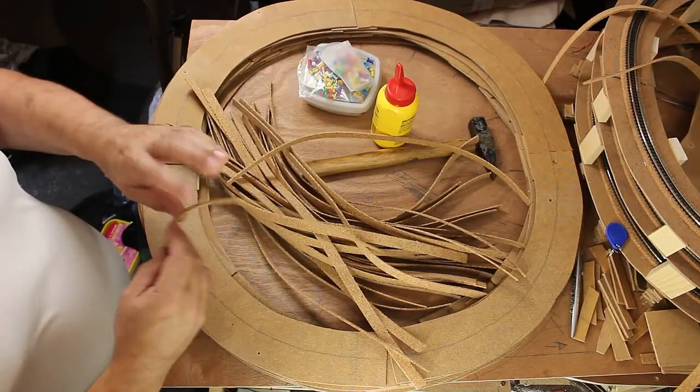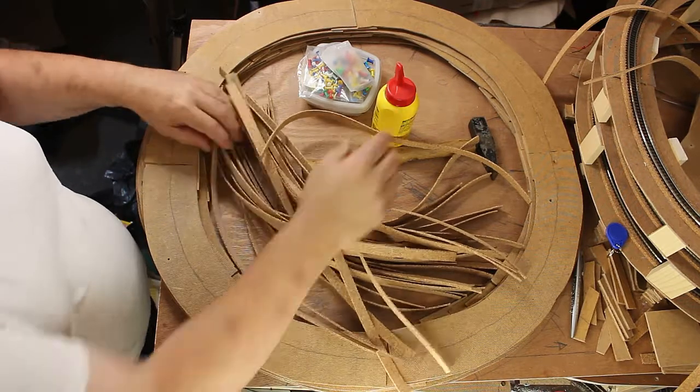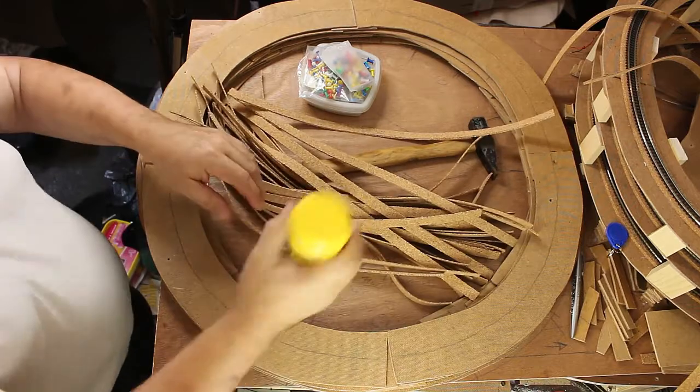So today we are going to put the cork bed on the helix circles and also the train track. We will be using wood glue and some pins to fixate the cork bed to the circles.